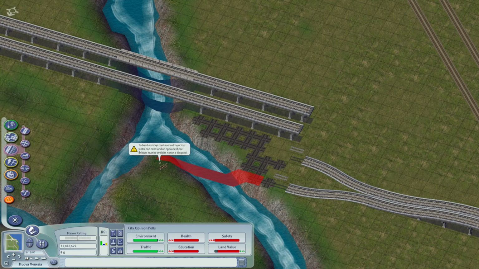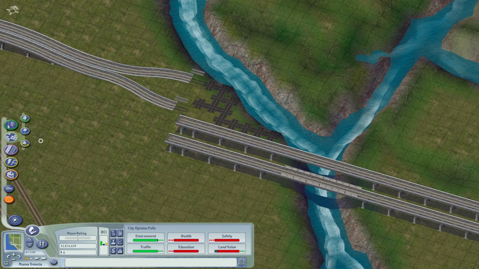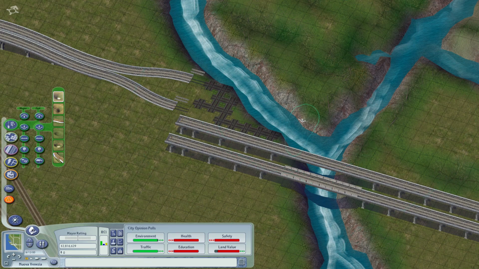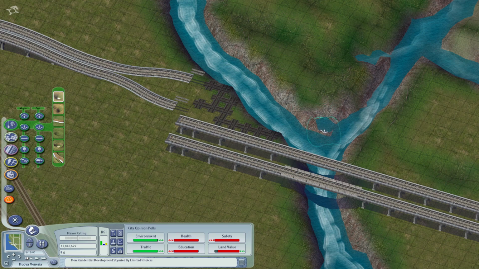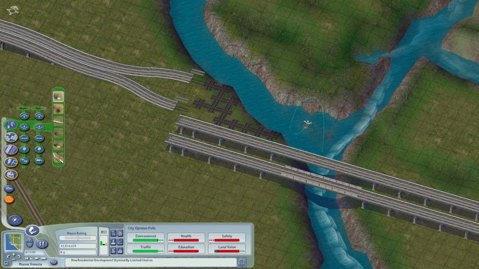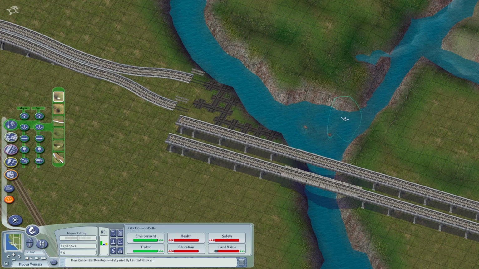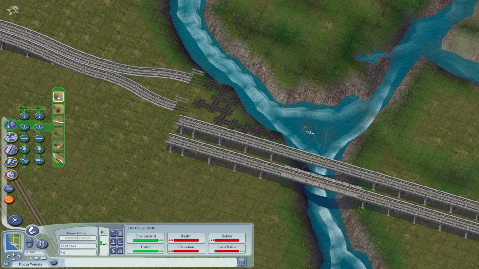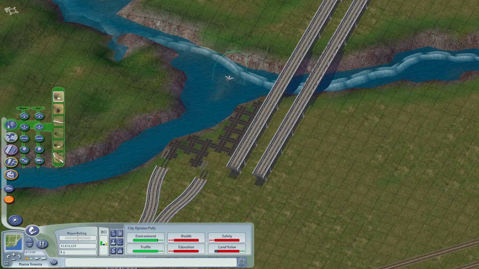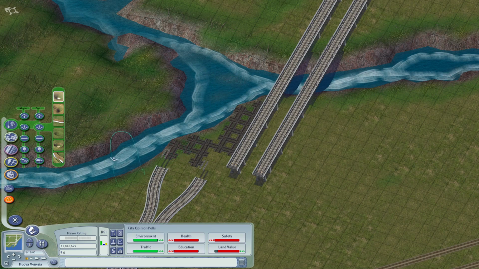So the problem I did have is that this piece of island here is sticking out, so let me put that onto 2. And the whole 2 bridges scenario just really wasn't working for us. So I'm going to try and make it 1 bridge. Okay, right.